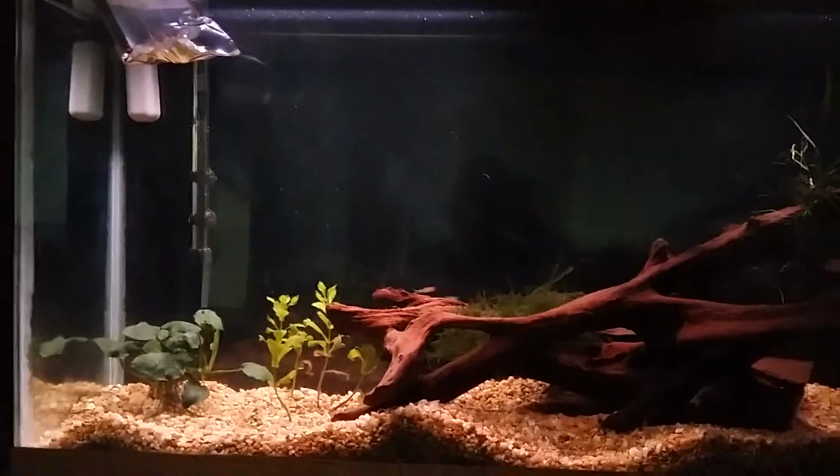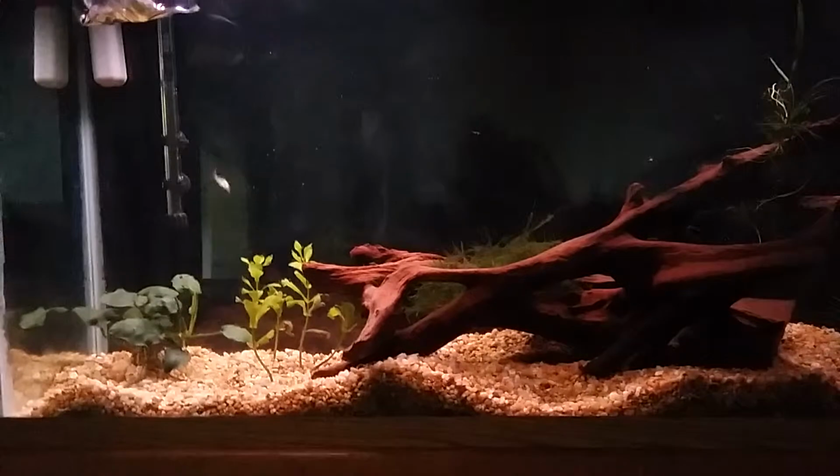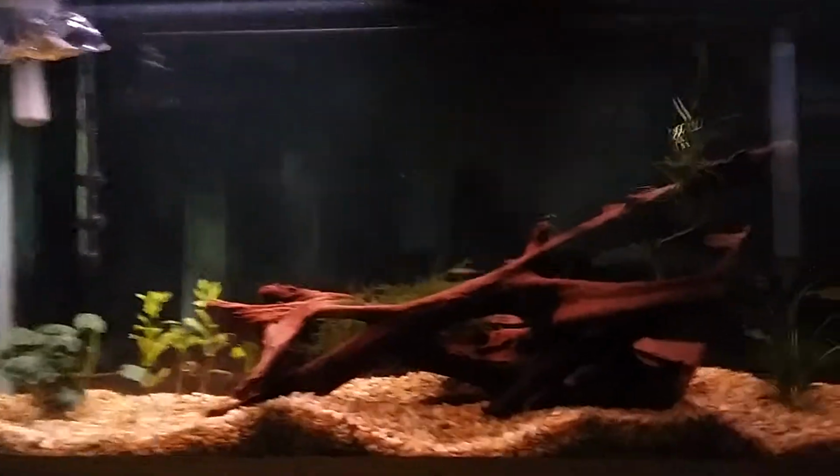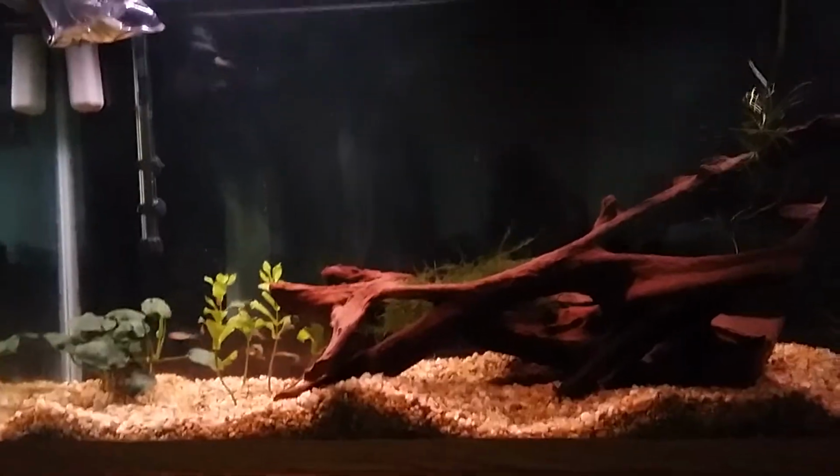I have five Rummy Nose Tetras in there now. I cycled the tank for a week. I added those five Rummy Nose Tetras, and then 3 days later, I added four Mellini catfish, corydoras catfish, which was actually a mistake.